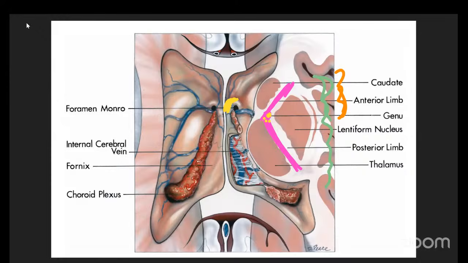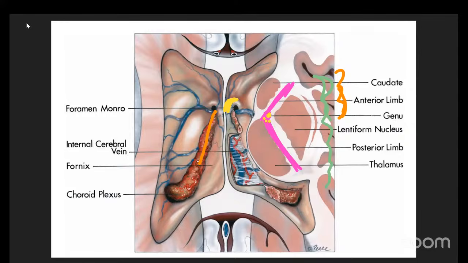Apart from that, you can see here the choroidal fissure and the choroidal plexus. You will also find the septal vein. There is another thing which happens around the foramen of Monro. What is that? The venous angle. That's right. And how does the venous angle form? By the union of the septal vein and the thalamostriate vein laterally. So the thalamostriate vein and the septal vein join to form what? The internal cerebral vein. That's right.